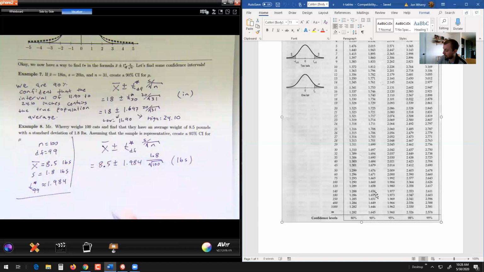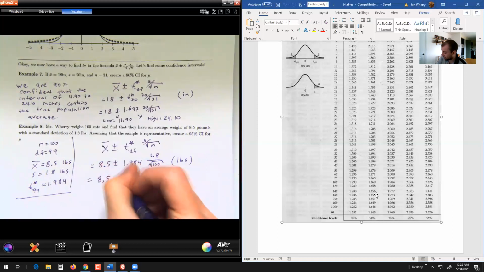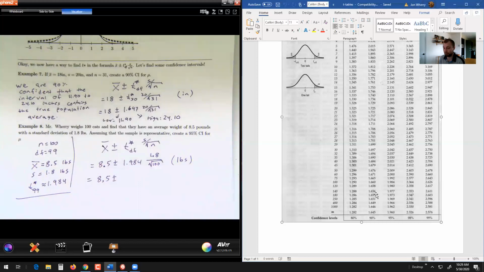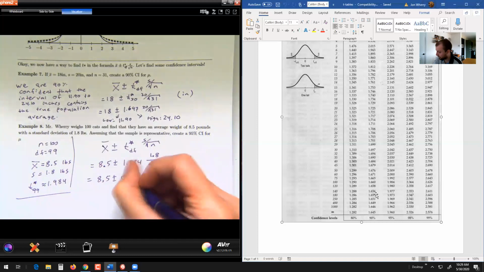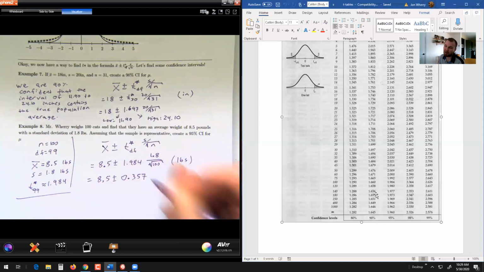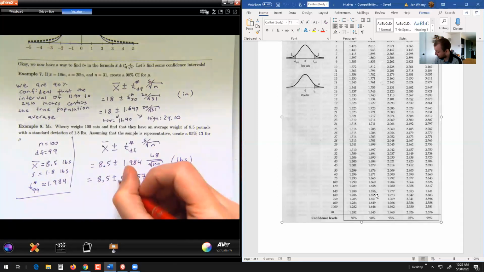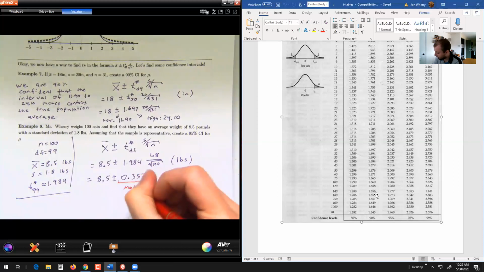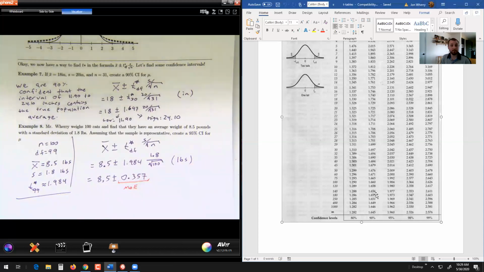I'm going to type this into my calculator, and I'm just going to type everything after the plus or minus here. I'm breaking it up into small steps, so if you're afraid of making a mistake in your calculator, that's not a bad idea, trying to break it up into smaller pieces. But I'm also doing this to review a little bit of language with you. This is the center of my interval. And just as a quick reminder, everything after the plus or the minus is referred to as the margin of error.